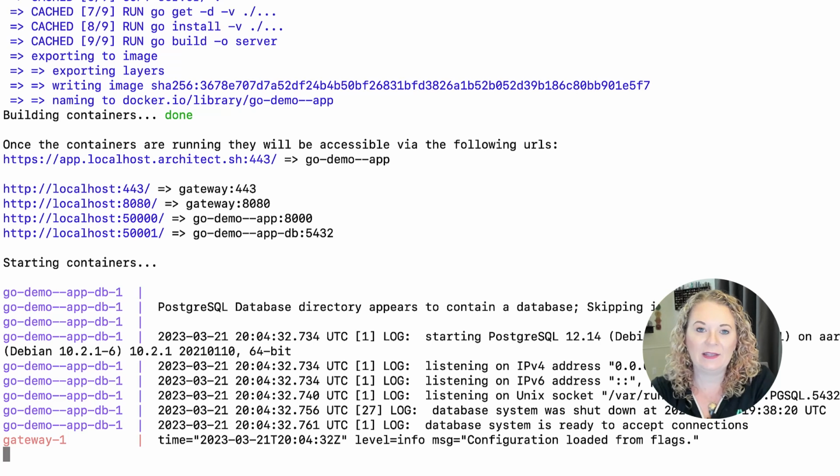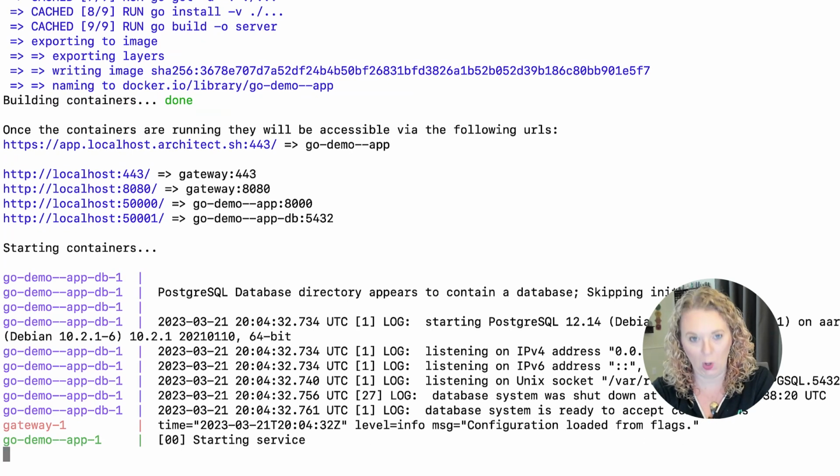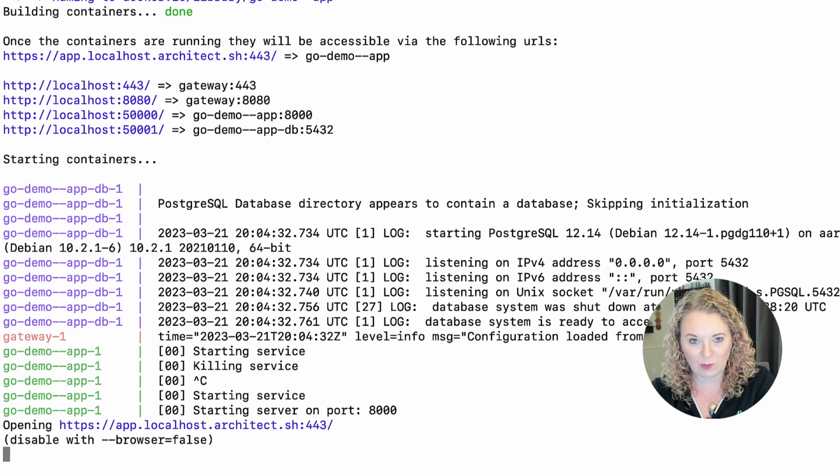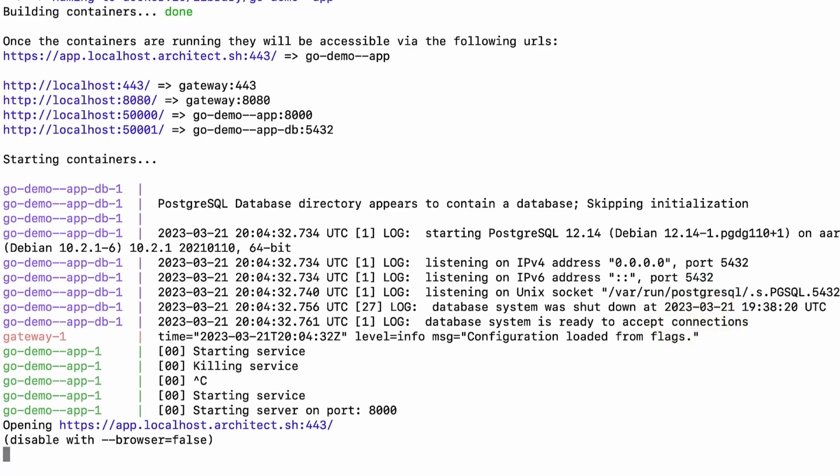What is happening is the Architect CLI is looking at the config file, the architect.yaml file, where all of the services that comprise this application or this Architect component are defined. The architect.yaml file is where you define services, you define how those services interact with one another, you define network information such as interfaces and ingress rules. You can define environment secrets and all sorts of other information that both a running application in production and a running application that is being used for local development might need.